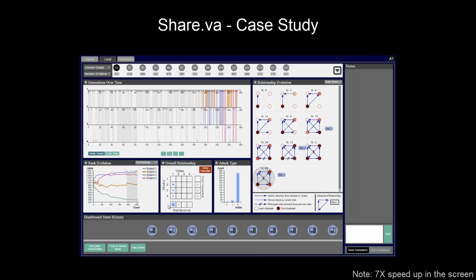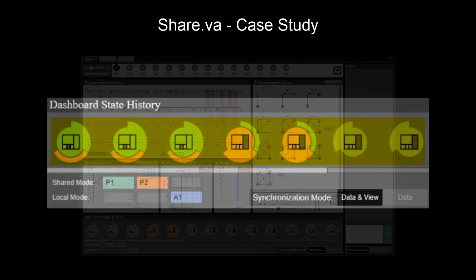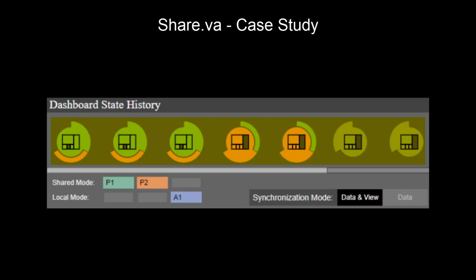Collaborators can perform an analysis, push it to the blockchain, and smoothly review the analysis with the quicker blockchain read times. The history bar at the bottom helps users to navigate dashboard states stored on the blockchain. It makes use of history glyphs. The center of the glyph contains a wireframe of the dashboard, with panels in the wireframe being highlighted if a change occurred in them. Arcs along the circumference indicate which collaborators were present during the state's creation.